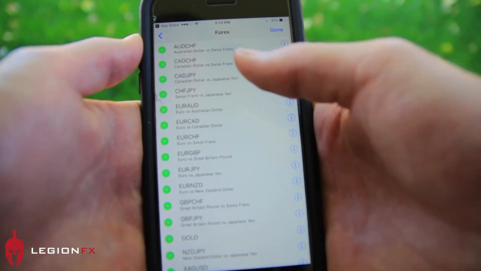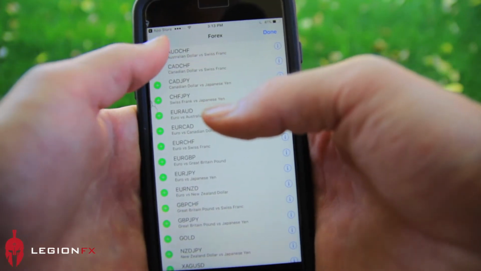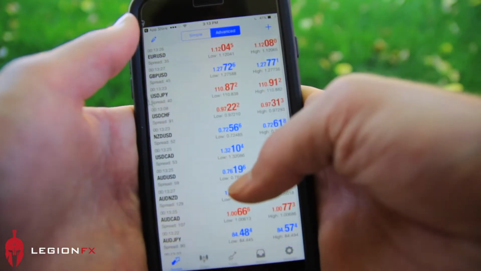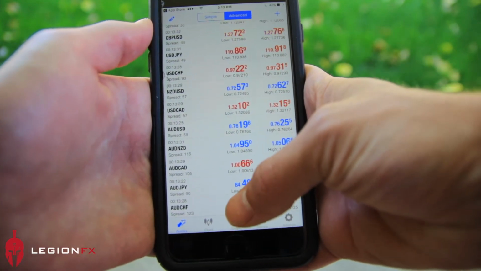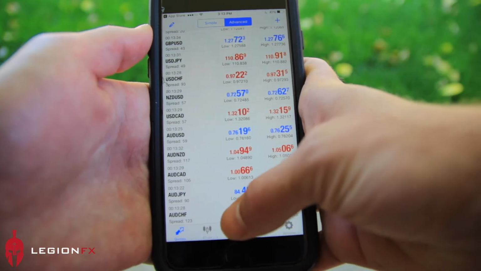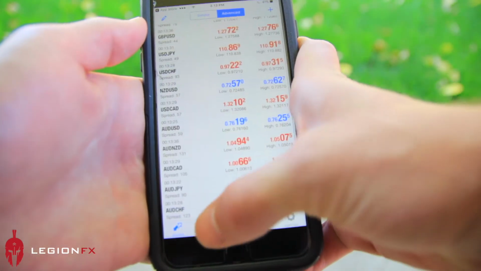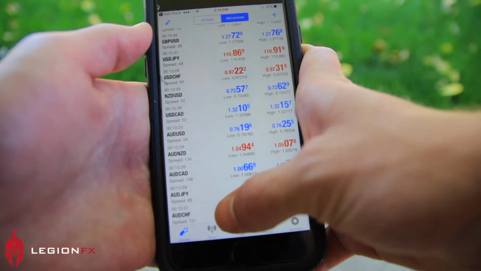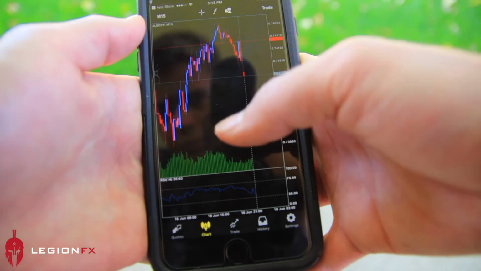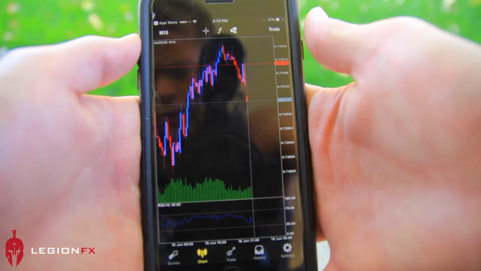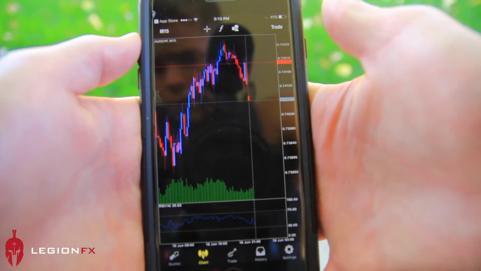Let's just say that we call out a trade for Aussie franc, right? So we see Aussie franc here, we add that, we click done, and then it shows up at the very bottom of our charts right here. So that's great. So say we call out a trade, we come to chart. Oh, and if I did that a little too fast, let's do that a little bit slower. I click that once, and then you click chart to see what it's like. And say that we call out a sell for Aussie franc, right?